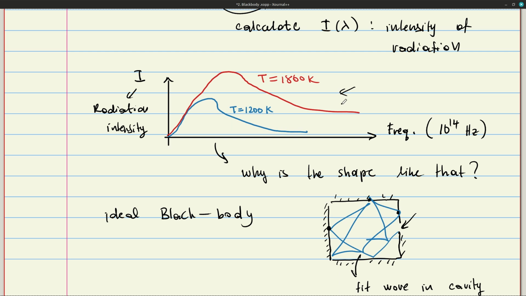This is actually a little bit more complicated, but what happens is you have an object. Suppose you can heat it at any temperature you want, and you put a CCD camera. Suppose this is our optical spectrometer, and this CCD camera can look at all frequencies or all wavelengths and draw out the intensity. If the temperature is 1200 Kelvin, on your computer screen you are going to see the blue curve. And if you put a little bit more flame and increase the temperature to 1800 Kelvin, on your computer screen you are going to see a red line. That's what the experiment is like.